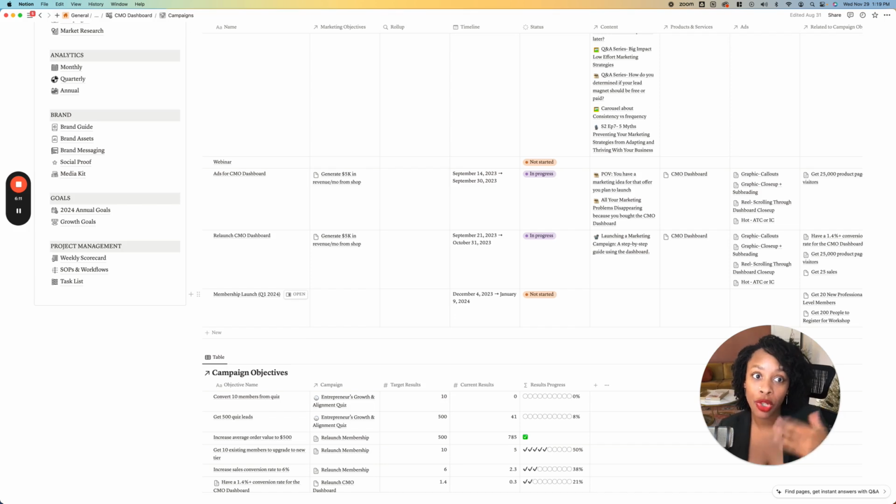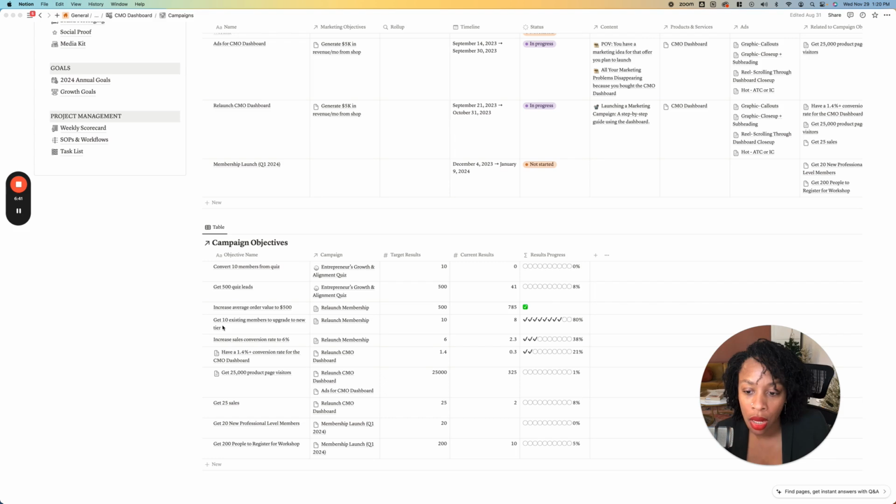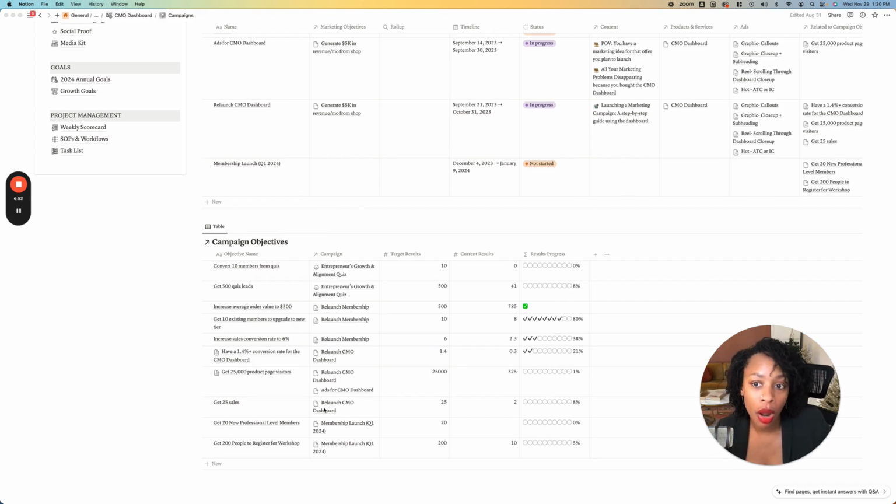Knowing ahead of time what your blackout dates are going to be is very important, because that is what's going to determine whether or not you're going to be able to do your launch a certain way within this timeline, right? So all these things are really important for you to start documenting, connecting it back to a campaign, and then updating your progress as you go.